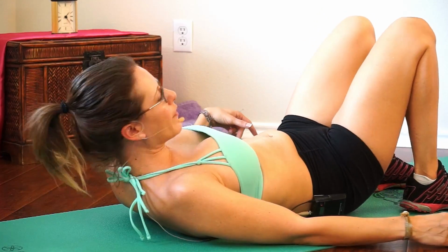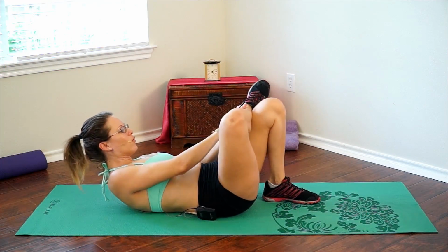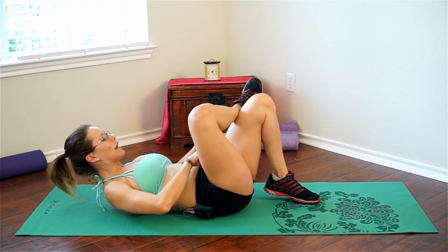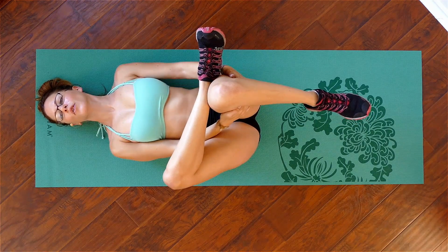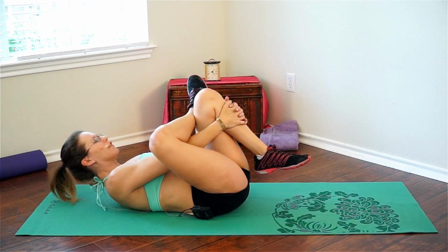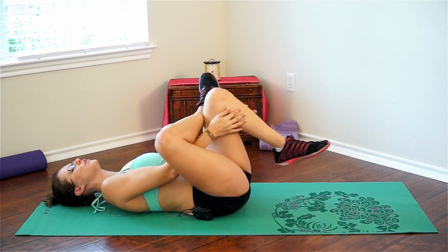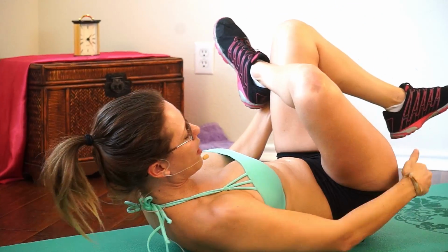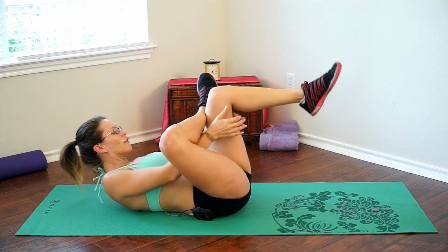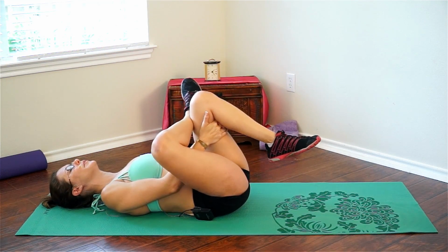Now we're going to do a little bit of a stretch called a figure 4 stretch. So take your right leg and your right ankle over your left knee, and you can either grab the back of your left thigh, or if you're a little bit more flexible, you can actually grab over your shin. And this is called a figure 4 stretch. So whatever works for you. This is also a really good hip opener. And it'll open up that back part of those glutes and part of the hamstring as well, which is really good for people that do a lot of sitting.